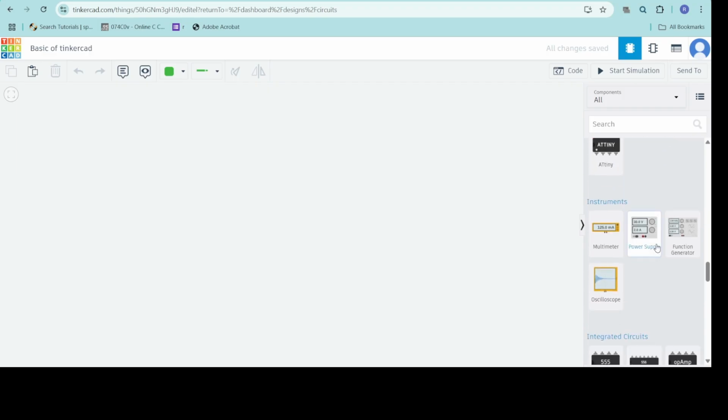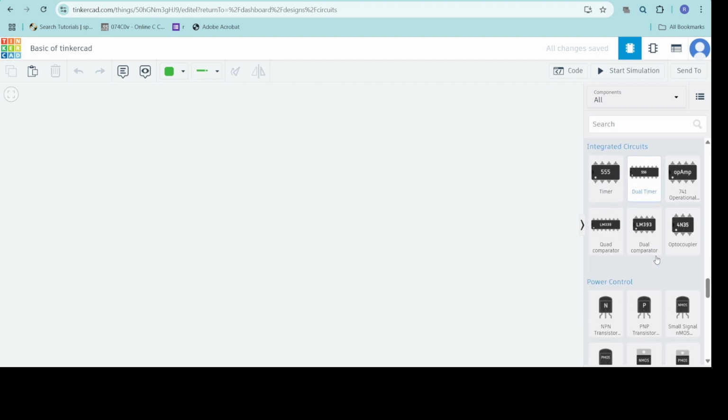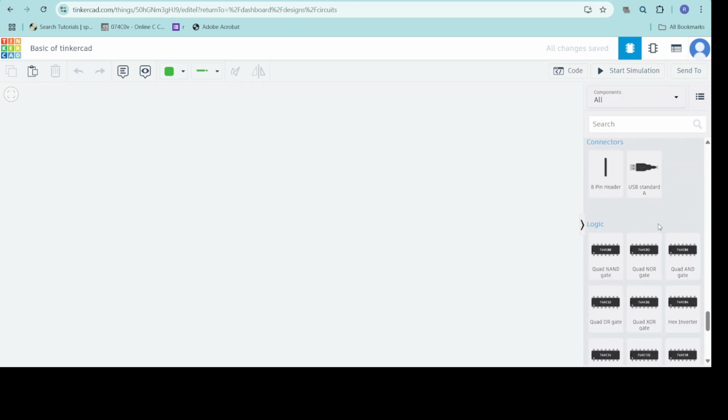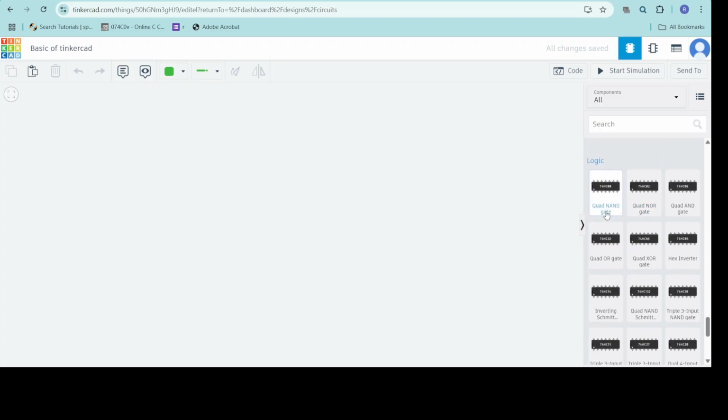In instruments, we have multimeter, power supply, function generator, oscilloscopes, and we have almost all types of ICs. We have 555 timer, an operational amplifier, a dual comparator, optocoupler, transistors we have, then some basic connectors like a USB standard A connector, and all the logic gates, the NAND, NOR, AND, OR, XOR.